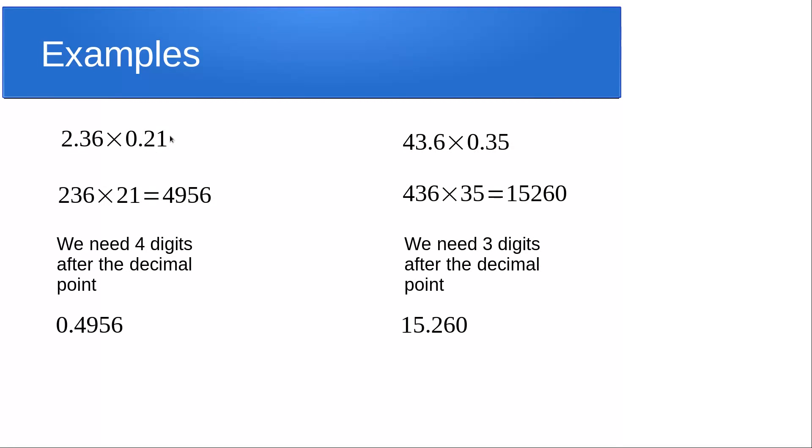This one, 0.2 is about a fifth. Well, a fifth of two is about 0.4, so we can see if we put it here it would be 0.04, far too small. Put it here and it would actually be bigger than the number we had before. So approximations work perfectly well.